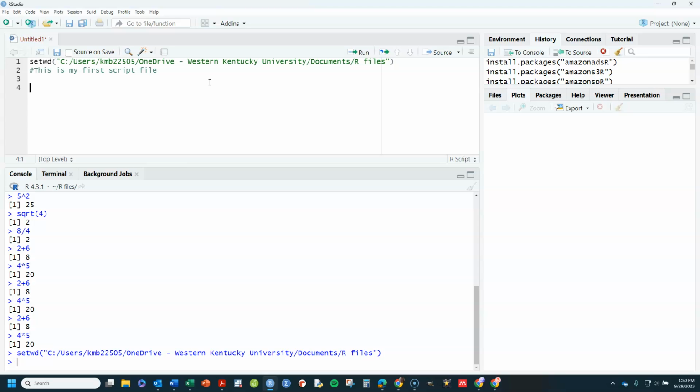Now, once we've done that, what I want to show you now is some of the types of variables and objects you can create. Generally, you give things a name, and it's going to be case sensitive, a name of a variable that you store data in, either a value or a set of values or a whole matrix or something. You can give it any kind of name you want. It doesn't matter what the name is. It can be Fred.